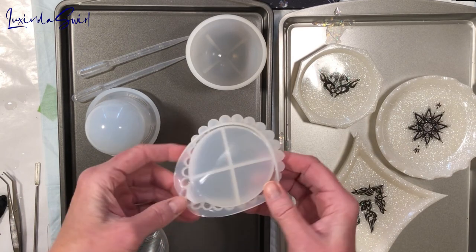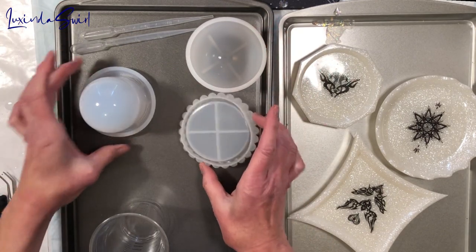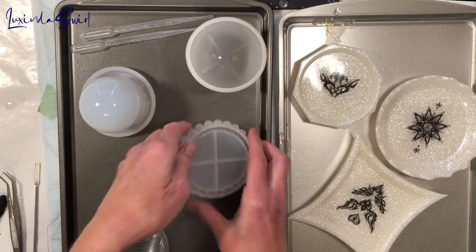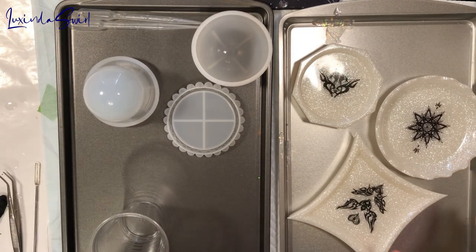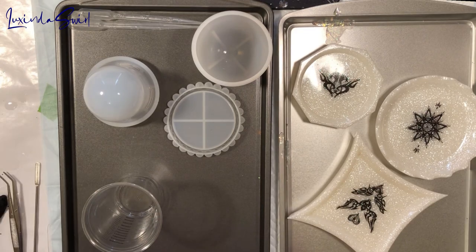I will turn this inside out first. That makes more sense. I was gonna brush this with some sort of mica along the inside, but I think I'm gonna leave it completely as is. We'll just see how it goes this way. Next time I can start brushing micas in and stuff like that. So here we go.